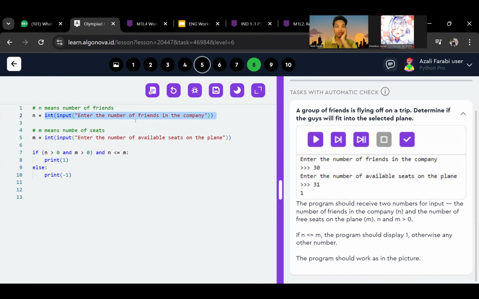Enter the number of friends in the company. Enter the number of available seats on the plane.